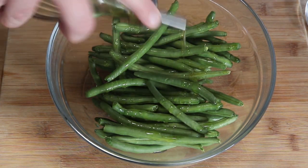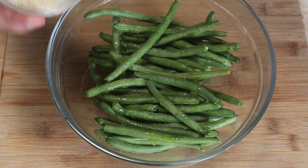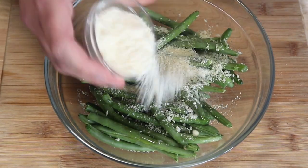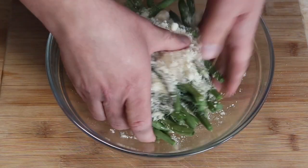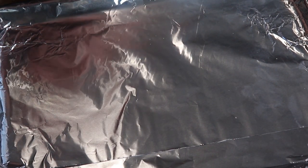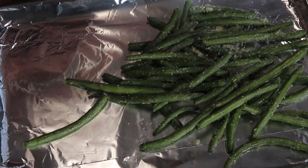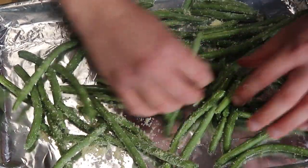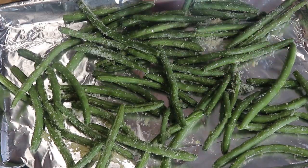oil. We're going to go in with our pinch of salt and pepper, our panko breadcrumbs, and our Parmesan cheese, and we're going to toss this until it's evenly coated. Now we want to take our green beans and spread them evenly out onto a baking sheet, so that way they roast evenly. You're going to have all the breadcrumb and Parmesan mixture in the bottom.